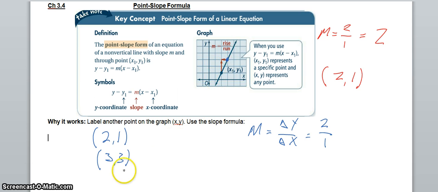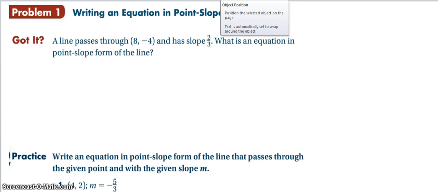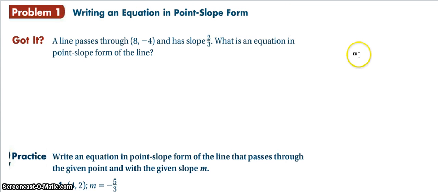I can do this again. I can change the x by 1 and make it 4, change the y by 2, make it 5, look at my graph, and in fact, there's 4, 5. There's another point on my graph. I can keep doing this just by understanding the slope formula. Okay, all we are worried about right at the moment is being able to write things in the point-slope form.